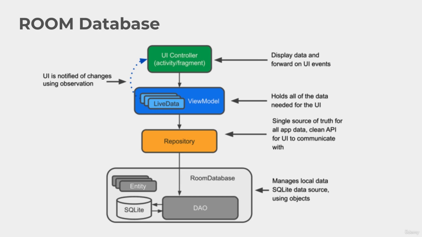Okay, so at the top level, after the repository, we have the view model. In this case, also remember that the repository has an instance, via the dependency injection thankfully, of the DAO because it needs to access the database. And also the view model will have access to the repository because then it has to connect and get the data.